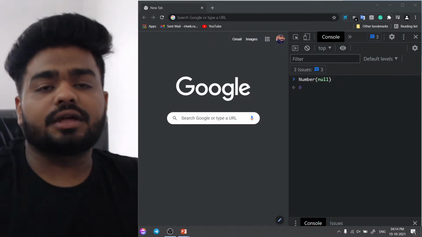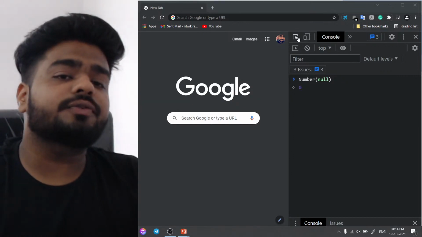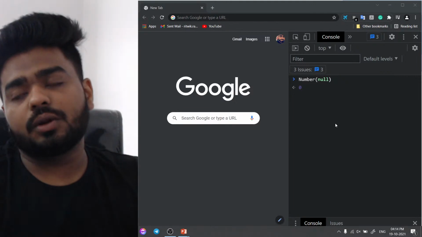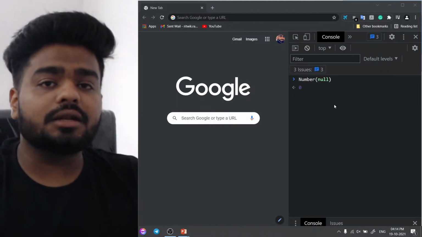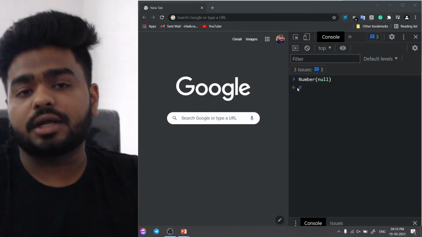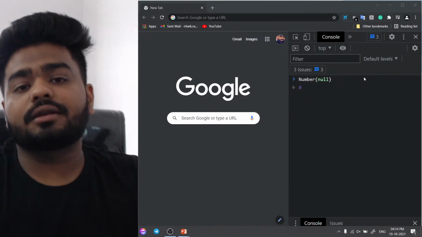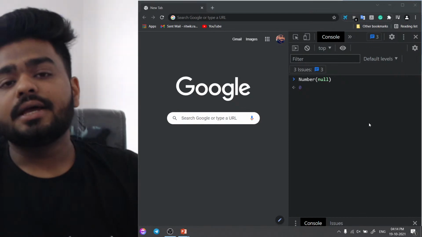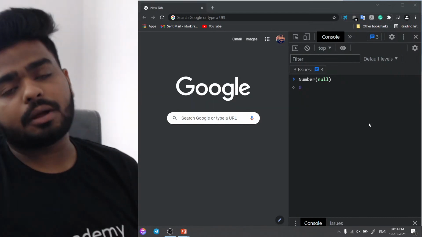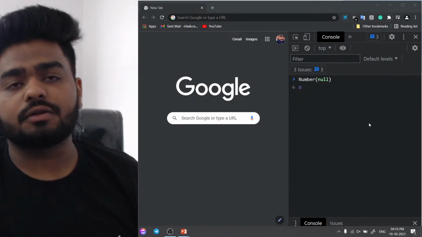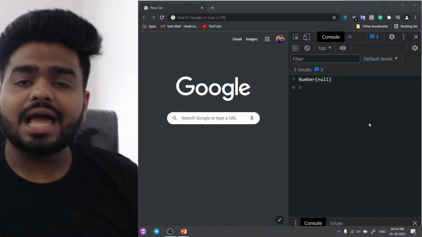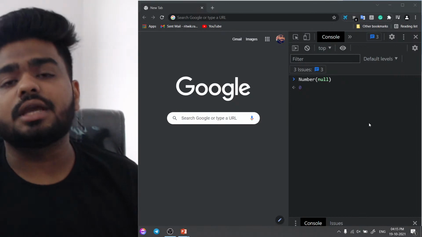Ganesh is asking what is console. Console is this console, if you're asking me, a browser console where you can see the inner outputs. Whatever you want to run in your browser, you can run it before that in the console and you can see the output. This console is there for every programming language. If you have an editor of C, C++ or Java, you will have a console. Console is basically where you see the output.